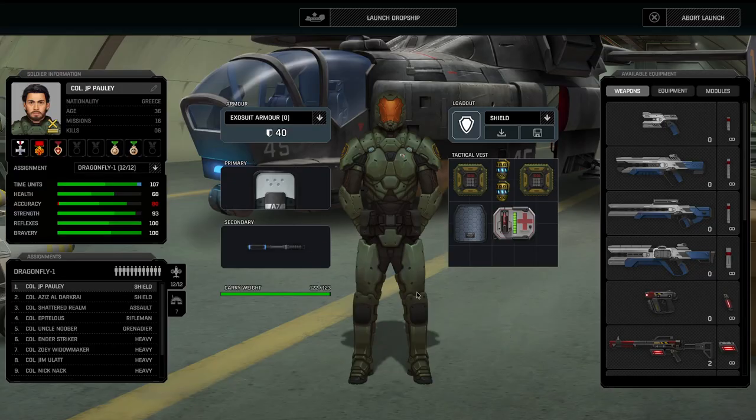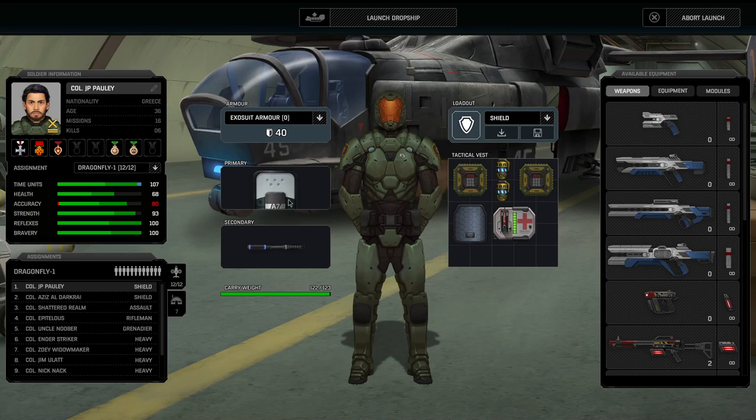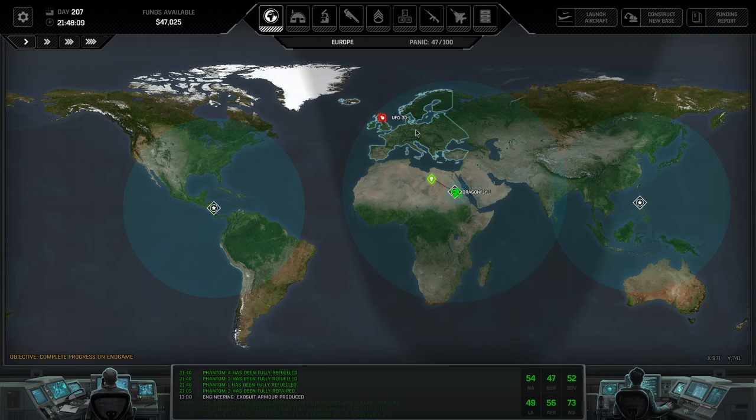We got our exosuit armor. Yep. And we need a little bit more upgrade for this here. And then we hopefully have reached the final 40 plus mark of armor, which will be good enough to withstand a couple of blows. I appreciate that. So let's jump right into the mix and see how well we're doing.